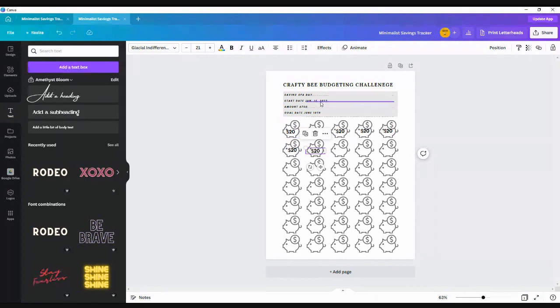If you put a date on it, then you're gonna have to go and print off another one and edit the date, or you can just leave all the dates on this one blank. You can leave the dates blank and just write them in. So I can just leave these dates blank, and once I print it out, I can just write in the dates, so you don't have to worry about reprinting it.